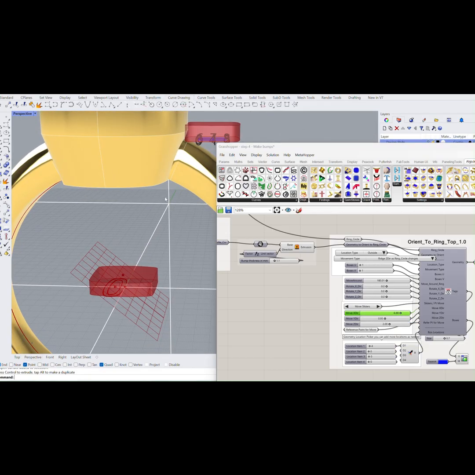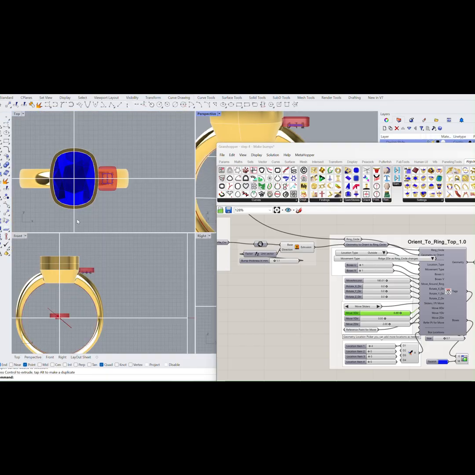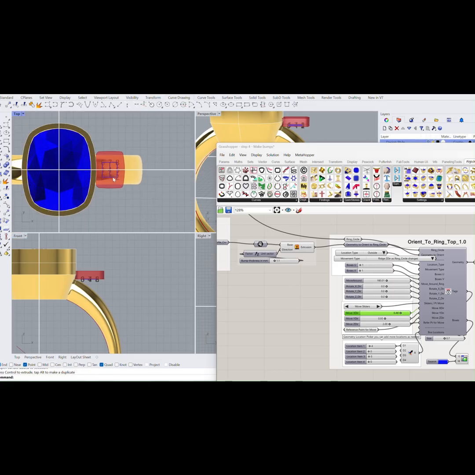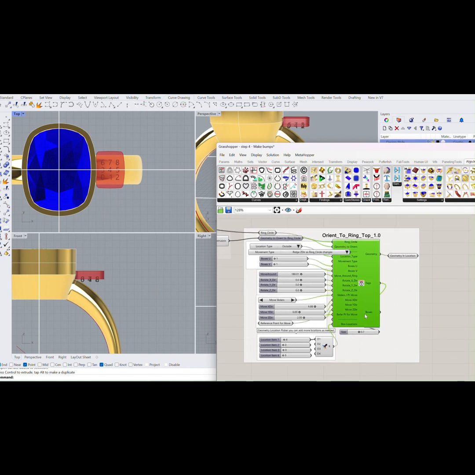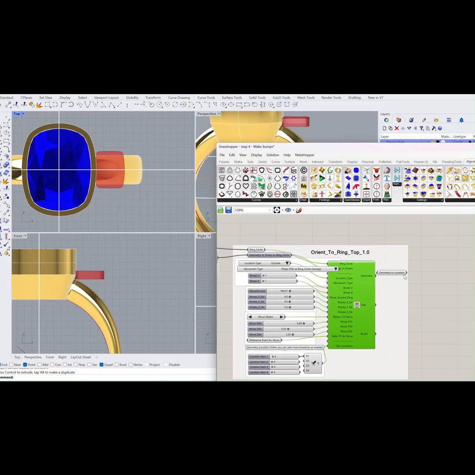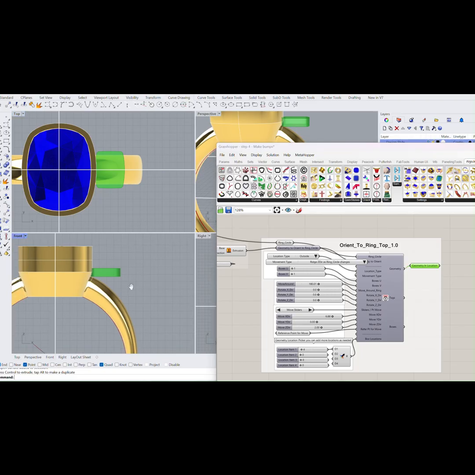We're bringing it out. It's wide enough. We don't need to see this. So what we have is the geometry there.